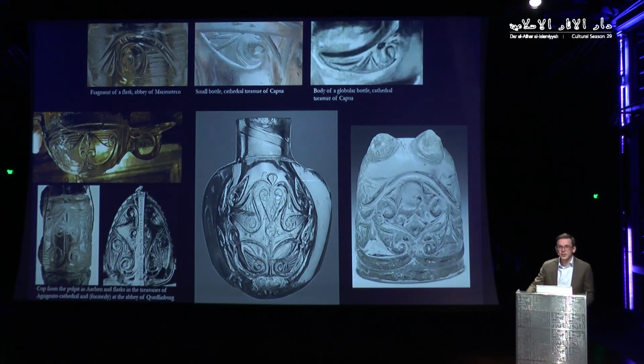And then we have a lot of ideas that rock crystal has healing properties, that it's good for the eyes, because you can use rock crystal as a magnifying lens. And maybe most important for the early Islamic caliphs, if you drink your wine out of a rock crystal cup, you will never have a headache. Also, this is written down by al-Biruni. I never tried it, but a very well-known scholar once told me, don't laugh about things before you tried it yourself. So I'm still working on that, as I still work very much on these objects.